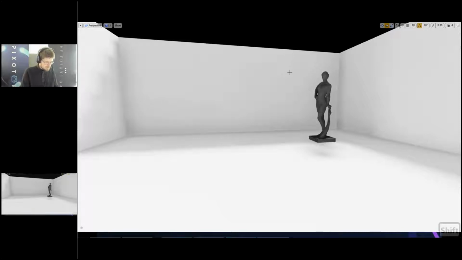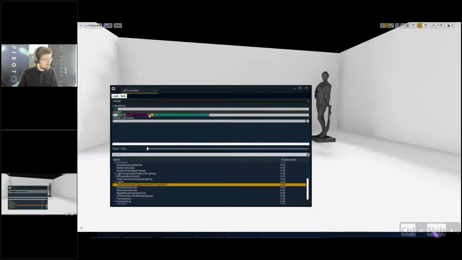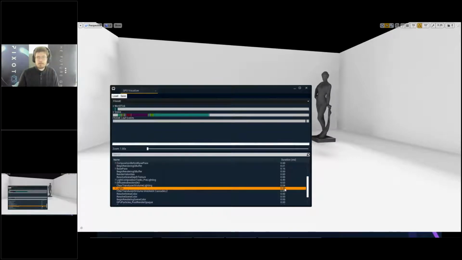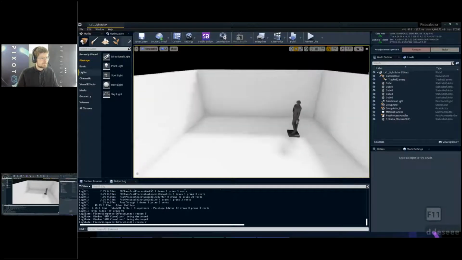First of all, by hitting Control-Shift, we can see now that there is no longer a light tab here. Lighting is currently using 0 milliseconds. We have completely removed the render cost of our lighting, which is fantastic, especially since in a typical scene, lighting can easily take 10-15 milliseconds. If you can shave that off, that is amazing because it means you can add more geometries, more shaders, more of everything else. So now let's take a look at some of the obvious issues here.